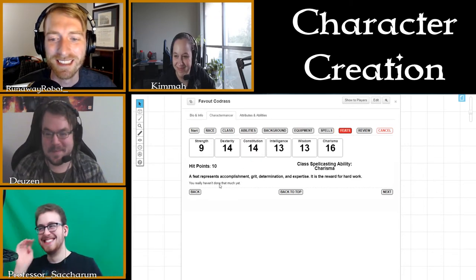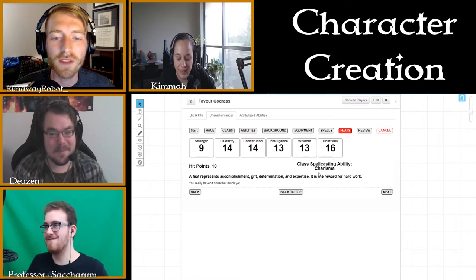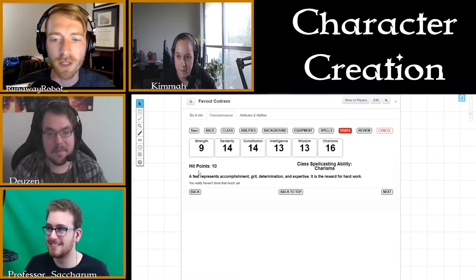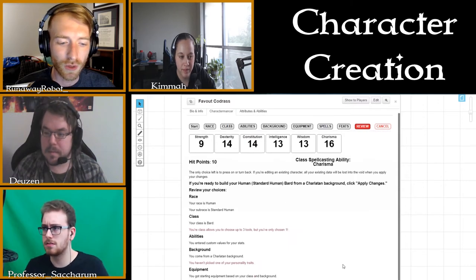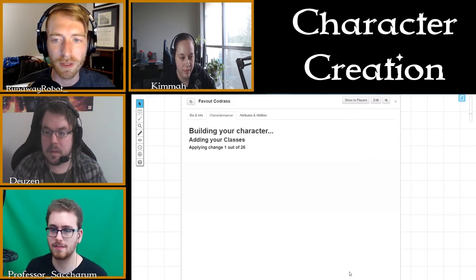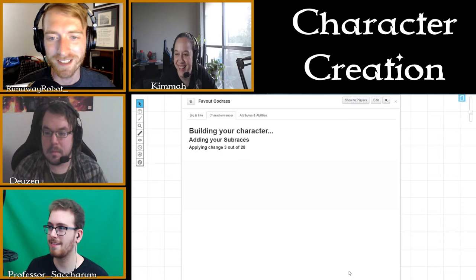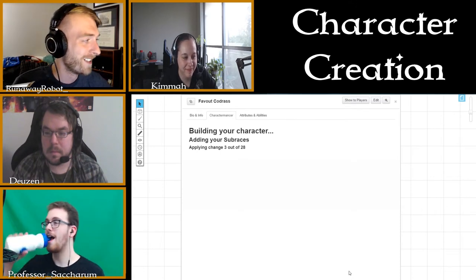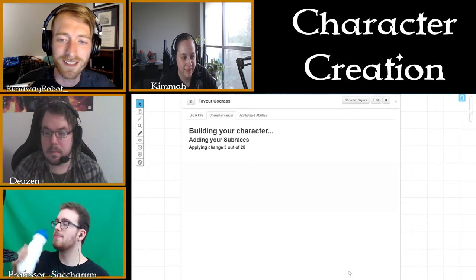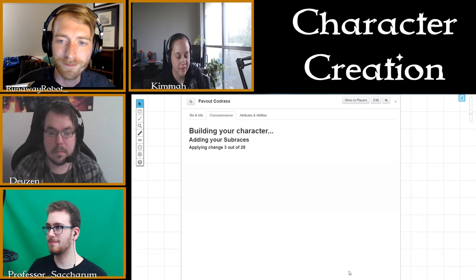I love it. Okay. I don't need a feat. What do I need a feat for? We'll have to do that after because it's only letting us make someone at level 1. So just remember that. Right. Okay, cool. We did a thing. Apply changes. Building the character. Applying one change, two changes, three changes. It's literally compiling the thing. Let's see if it actually works. It's neat. We're going to have to do a little bit of stuff to make you level 5, but other than that, it's pretty cool.